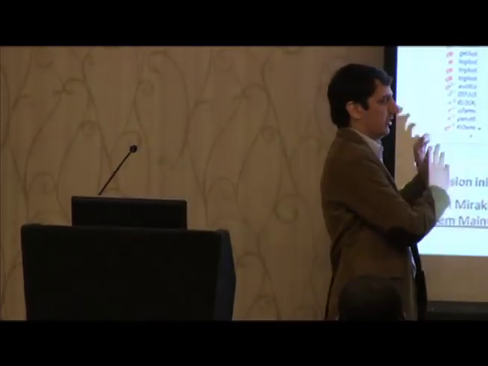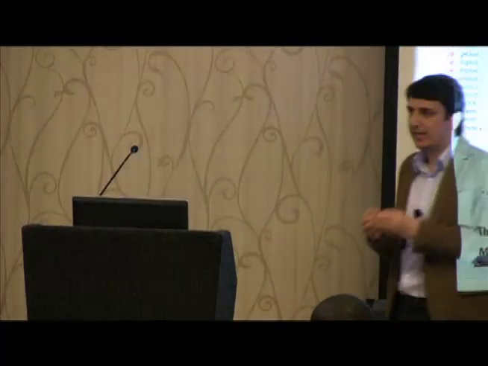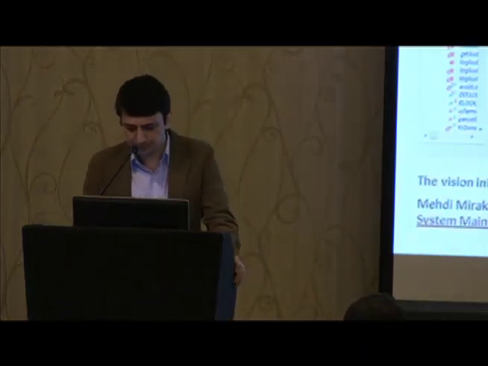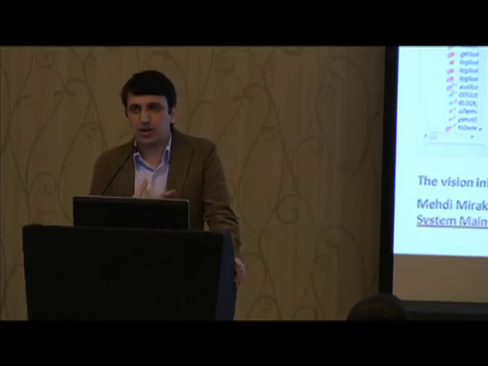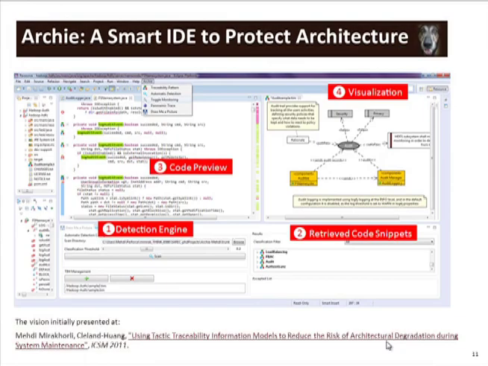So we wanted a tool that could understand architectural decisions in the code and also visualize that design knowledge for the programmer, so the programmer understands why the program looks the way it does, and how different elements in the code interact with each other in order to implement an architectural choice. So that's the focus of my talk from now. Archie is a tool suite that we developed, which is able to detect several kinds of architectural tactics in the code. Primarily, we customized it for Homeland Security, where it detects over 30 to 35 security choices in the code.